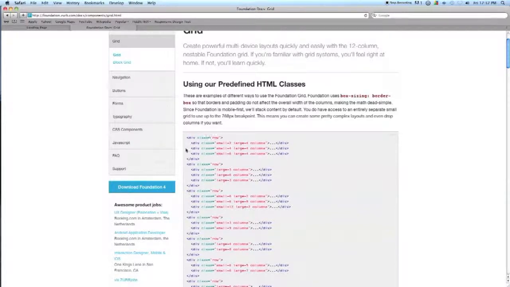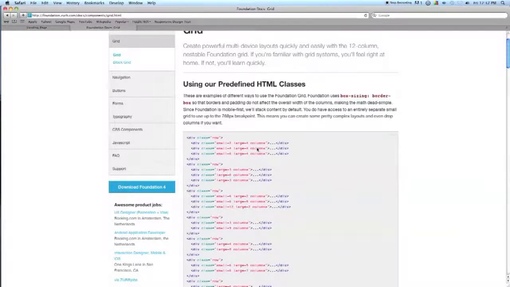In this row, we have 3 more divs. And a row can be up to 12 columns wide. Just remember that. A row in foundation, every time you write an instance of row, it can be up to 12 columns.